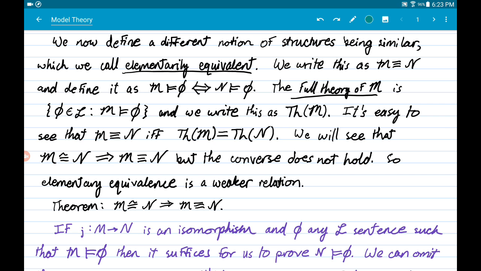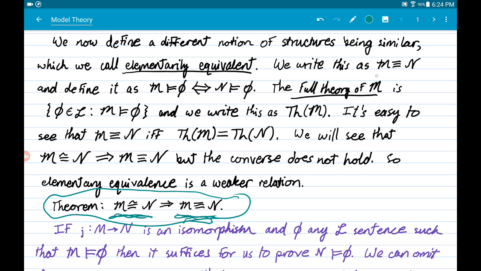That's one definition. And we will see in a minute that, in fact, it is a weaker notion than isomorphism. The theorem, which I think I'll only prove in the next video, is that if two structures are isomorphic, then they are elementarily equivalent, but not necessarily the other way around. So knowing isomorphism provides you a lot of information, namely everything that elementary equivalence does, but knowing two structures are elementarily equivalent does not necessarily guarantee that they are isomorphic to each other. So that's what we will see soon enough.